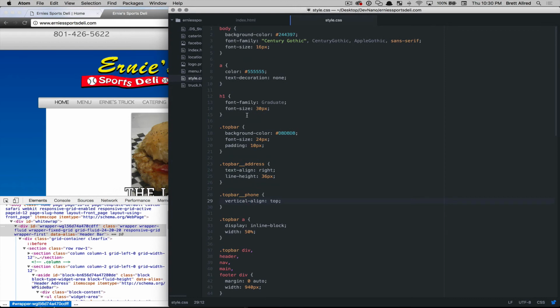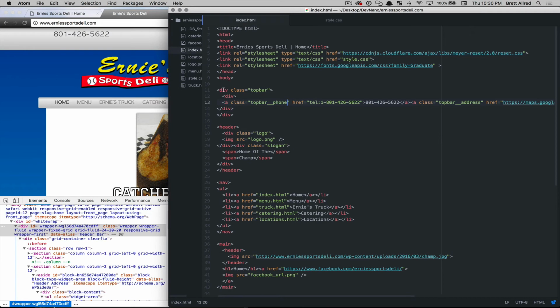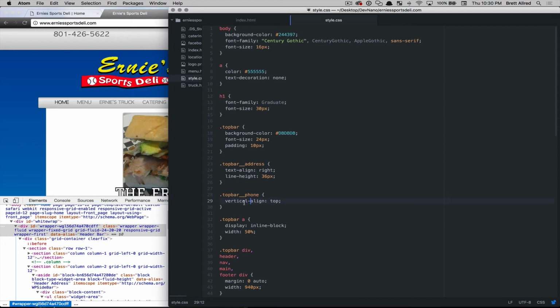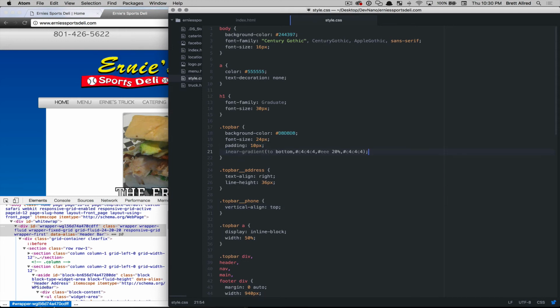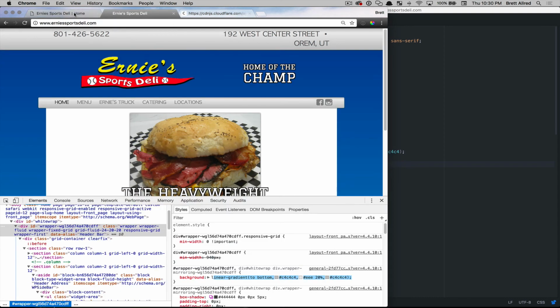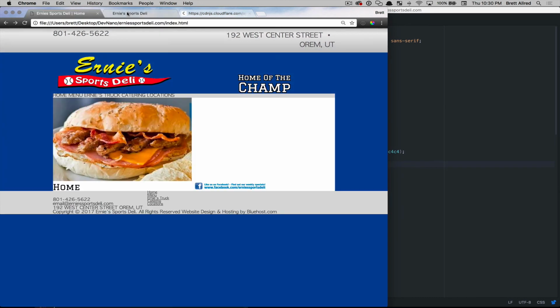and come into our top bar div. This is our outer div that we have on the top bar, this one right here. So I select top bar and I'll paste in that linear gradient. I want the background to be this linear gradient. You can look that up on CSS or on W3 Schools to understand what this CSS is doing exactly. But for now, we'll just refresh, and we have that nice linear gradient. So we are almost perfect.